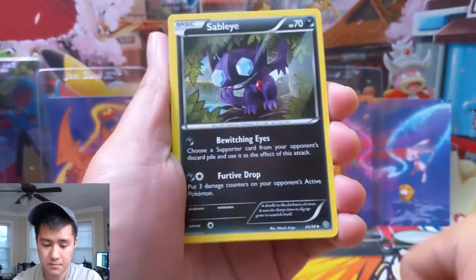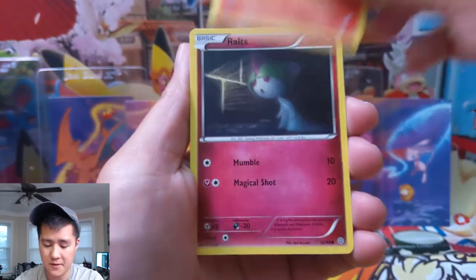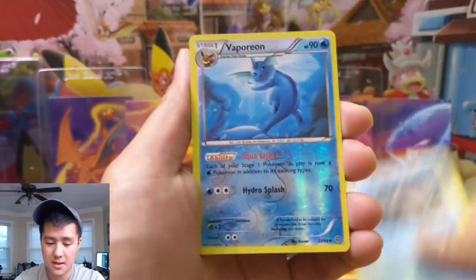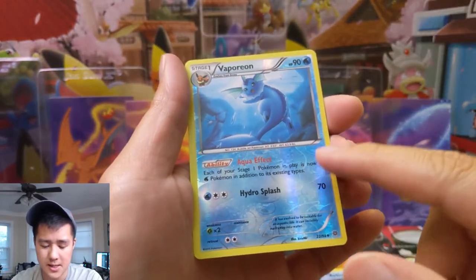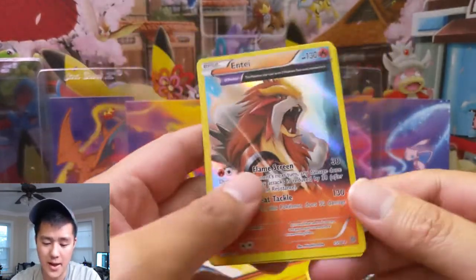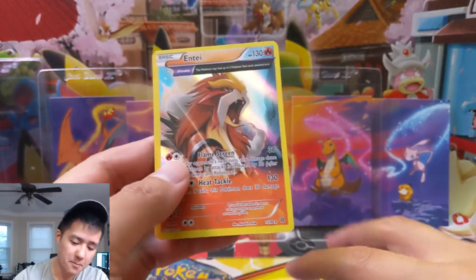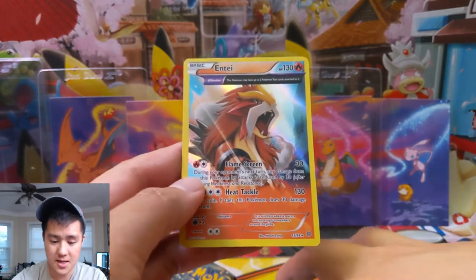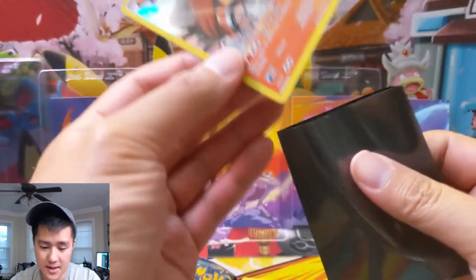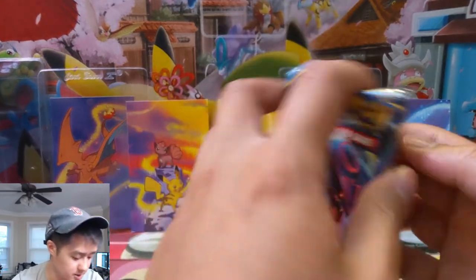Level Ball, Sableye, Lysander, Golurk, Larvesta, Ralts, a Baltoy, Ancient Trait, Relicanth, Vaporeon. Oh, this is like the tins. I think this had this very similar looking Vaporeon. Ooh, Entei. That actually looks really cool. You know, I keep comparing these Ancient Trait ones with the character rares that are coming, and this one does, I'm happy with this pull. There we go, Entei from Ancient Origins.